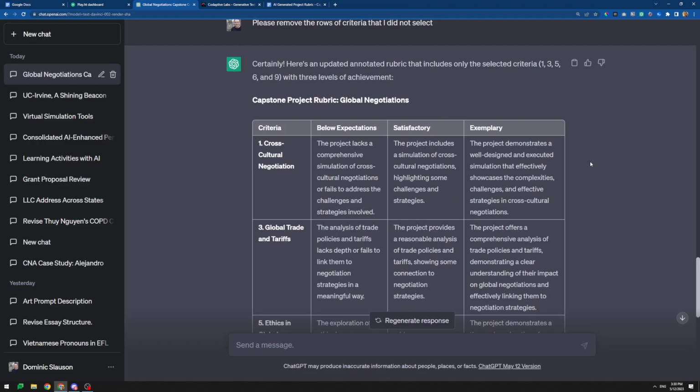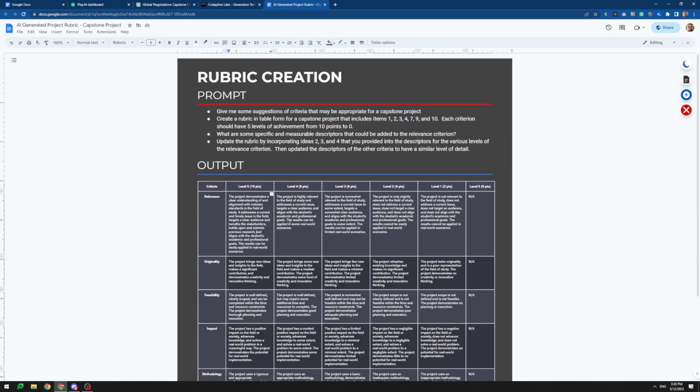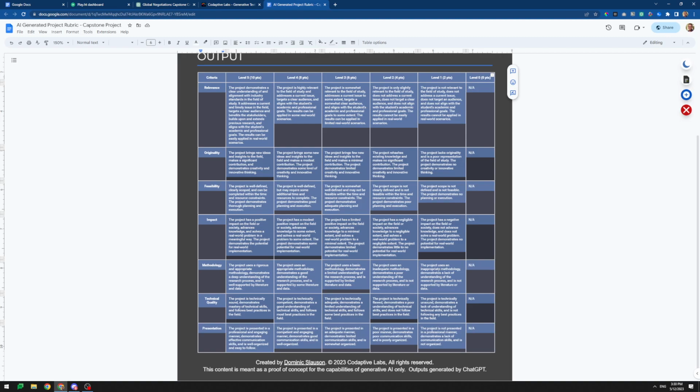So you saw how I just iterated upon that output, told it to remove some rows. I could just as easily tell it, actually, I want 5 levels of achievement. Or actually, I want to make sure that in the annotations that you provide that you touch on X, Y, and Z details. You can also give it examples. So I could do this. Let's say I've got this rubric right here, this rubric that already exists, right?